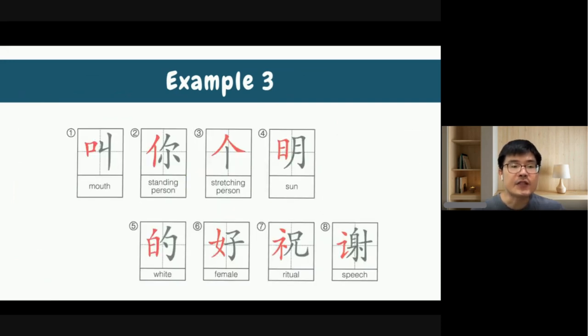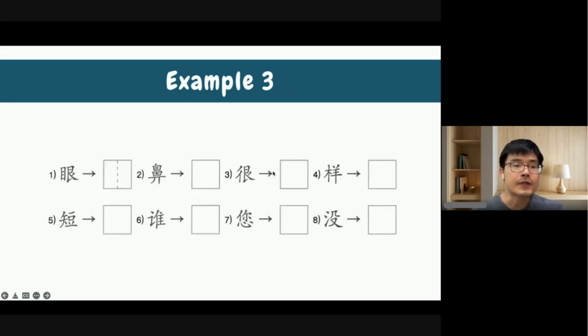In example 3, students will learn common radicals and character structure before we build full characters. So in this example, you will see some basic radicals: 口, 单人旁, 人字头, and 日字旁. Then students will do the destructure exercise to strengthen their knowledge of Chinese character structures through guided practice.